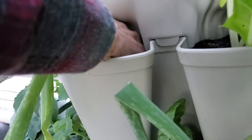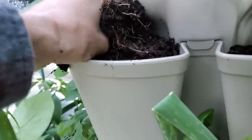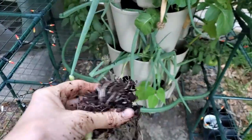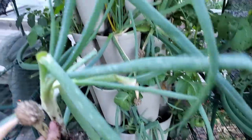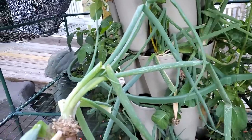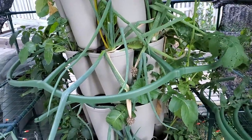They didn't ever make a bulb, and they didn't. There's no bulb in there. I need to get it out. I try not to destroy my soil. All they did was make roots. They did not make a bulb. This should have been the red candy. Danny had told me they wouldn't do it, but I've been harvesting some of this green and eating the greens off of it. The young ones. I've left the big old things, but that is good to eat. So I'm going to come through and take all the onions out of the green stalk and make room for something else.